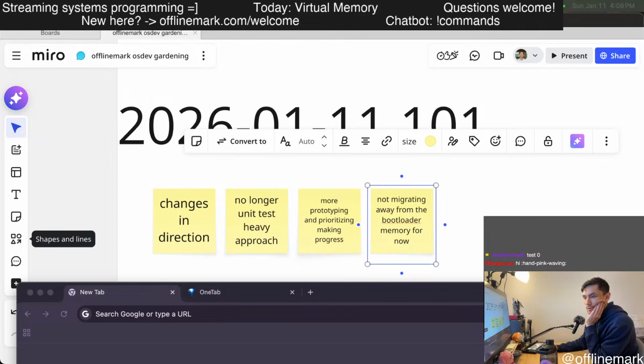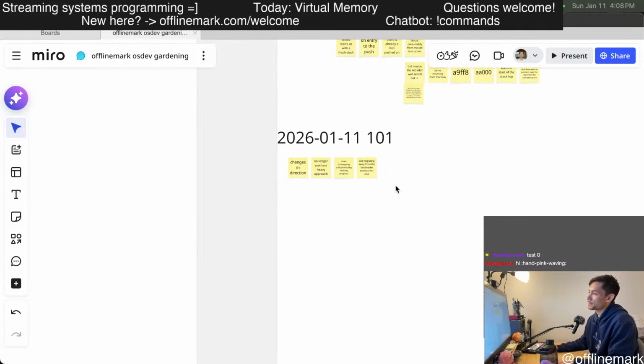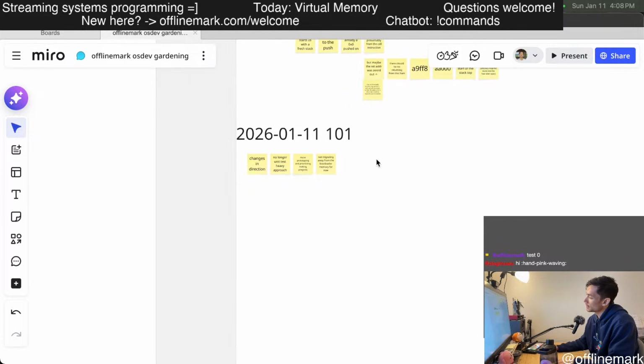Right. Concretely, what are we going to do? I think we can still move forward with thinking about the kernel's virtual address layout, the virtual address space. We currently just have the very minimal one that Limine set up for us, but we can think about how we want to design this further and what else we want to add to it.